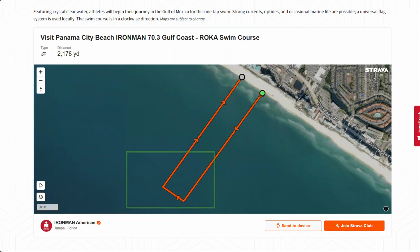What you want, and you can kind of see it in some of the pictures out here, is on the race day start, hopefully they put you in kind of a rip current area so that it throws you really far out. Of course, on course, but what you really want to do is find some of those areas to shoot you out, and that's going to increase your swim capabilities drastically out there. One of the worst things you can do is find one of the areas where it's sucking you back in and you are fighting that on the way out.